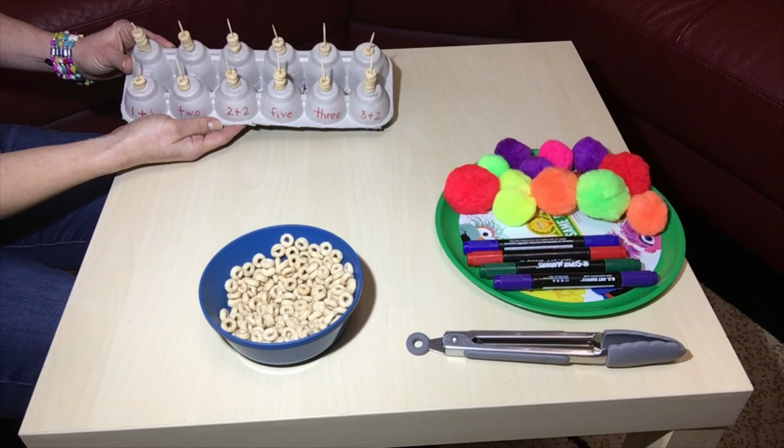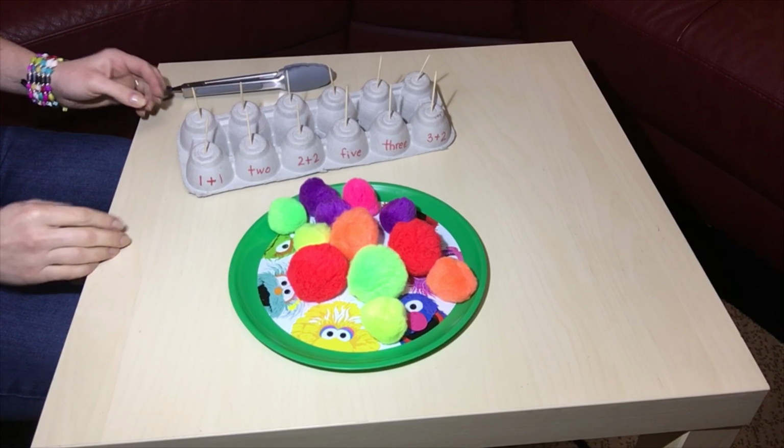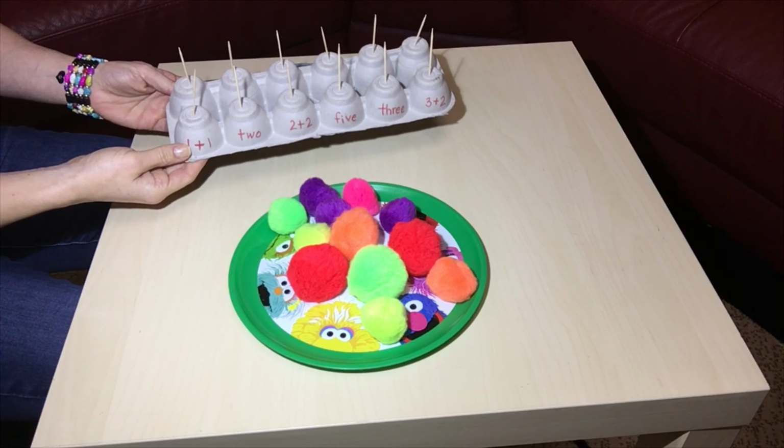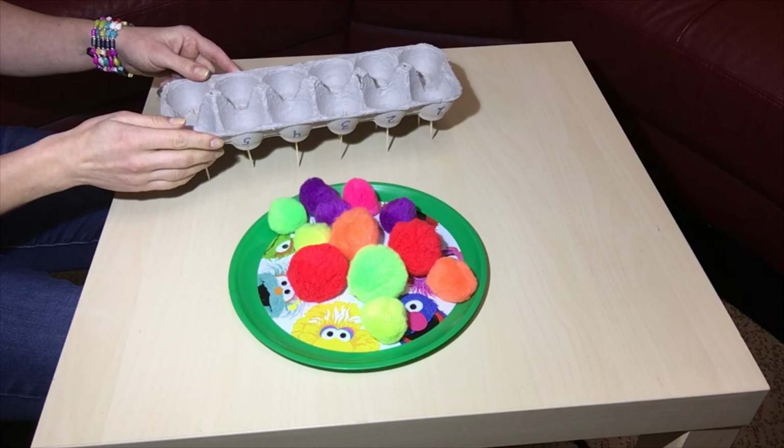What a great job counting! Now let's try using tongs to pick up the pom-poms. Turn the egg carton over. Make sure to hold the tongs using your first three fingers. Place one pom-pom into each of the egg cups.